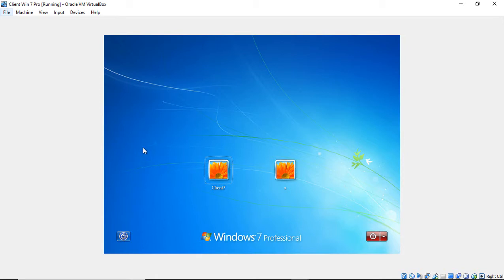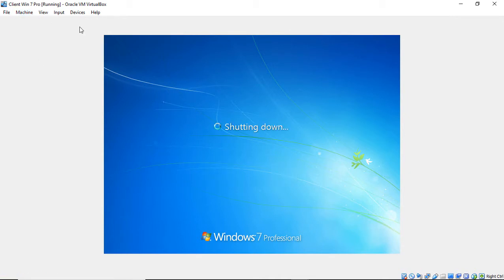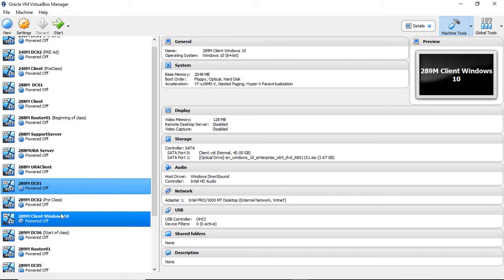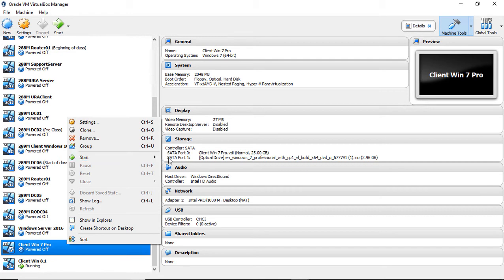All right, so we are in a virtual machine just because it's easier to show you what happens when things boot up. And I'm going to go ahead and show you how to reset this thing. So I've set this to boot from the DVD. So let's go ahead and reset the computer. Actually, I'll do an ACPI shutdown, which is a little safer. And then we'll do a startup and boot from the Windows 7 DVD. So let's go ahead and hit start.